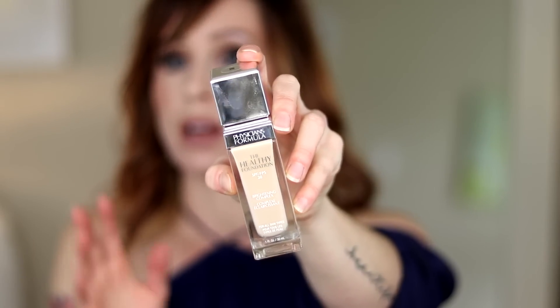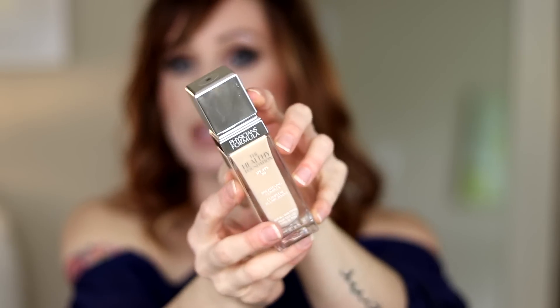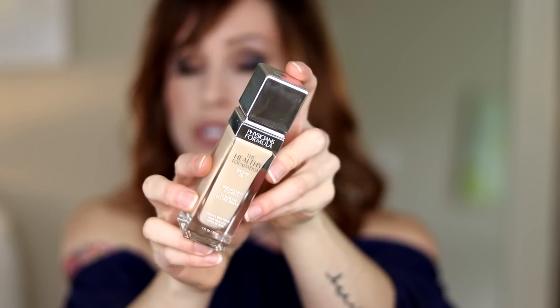So the first thing that I think you should try — I'm absolutely, completely blown away by this foundation. I did do an entire review on it if you want to know all the specific reasons, how it lasts, a full demo, full check-ins throughout the day. But here is the Physician's Formula Healthy Foundation. Just look at the packaging — drugstore, and they nailed it. You want to talk about creating something that really mimics what is available in higher-end stores? They've done it.